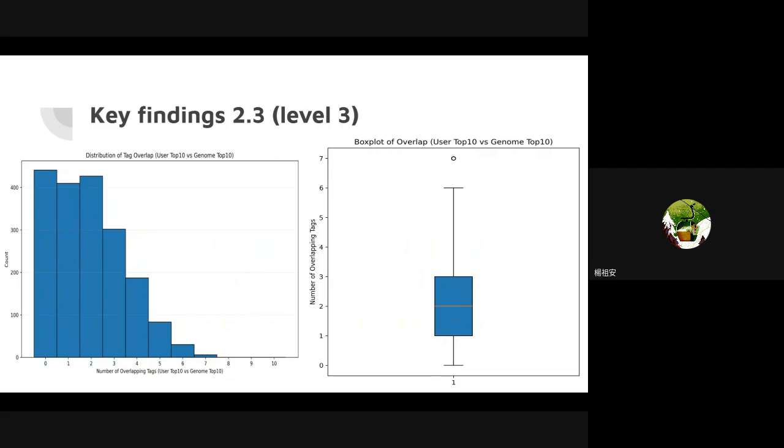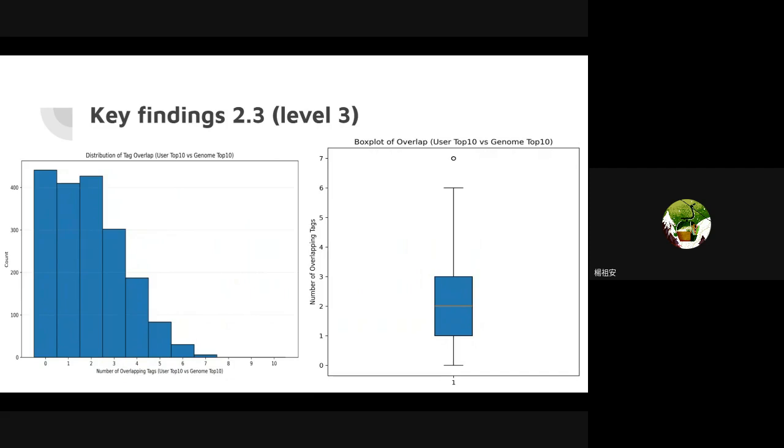So the way I did this is I randomly picked 2,000 movies, which is about 5 to 10% of all the popularity, and then just computed the overlap. The right graph is just a count of overlaps, and the left one is a box plot of the overlap between the user top 10 and the genome top 10.